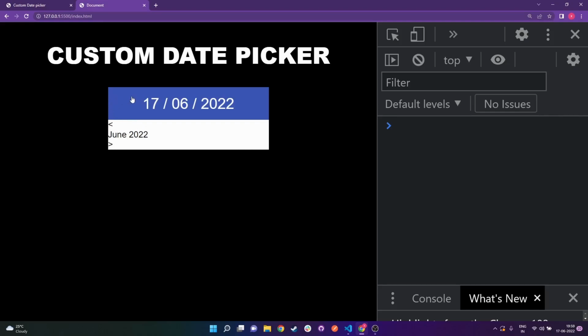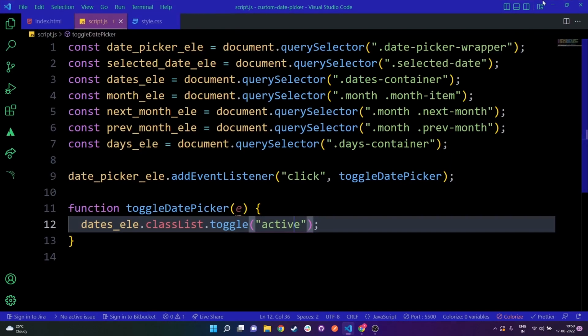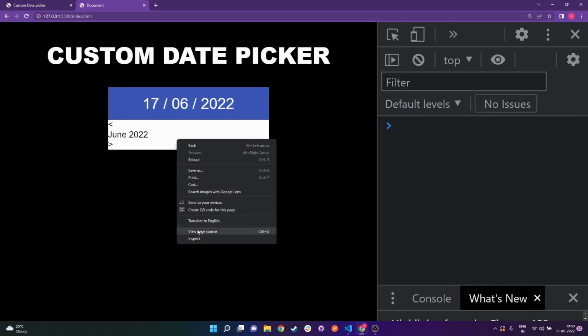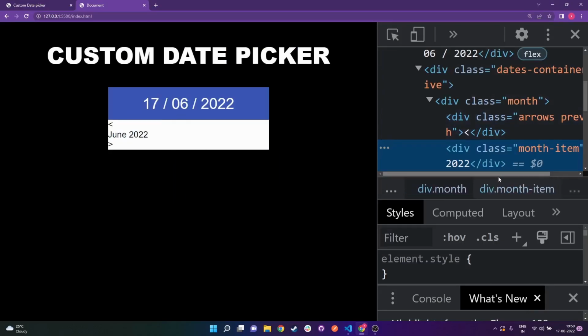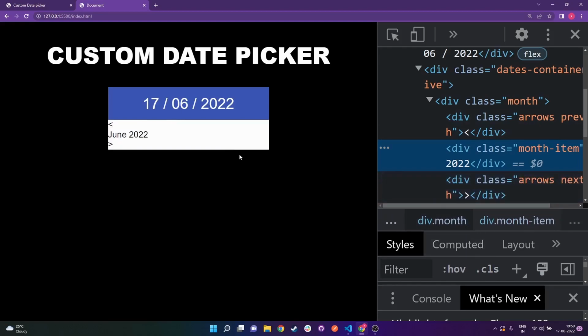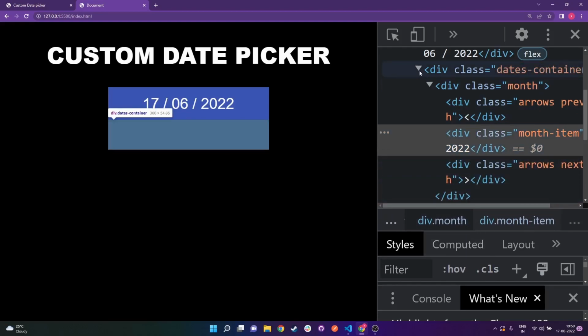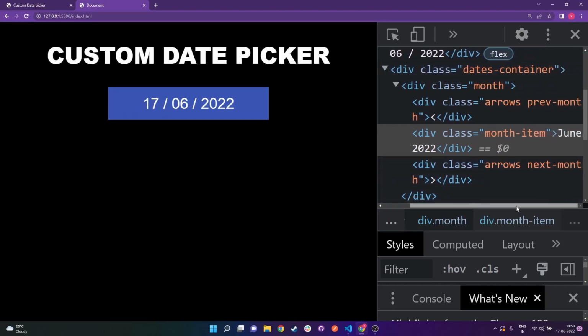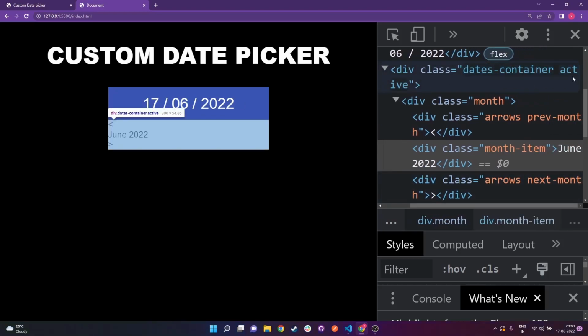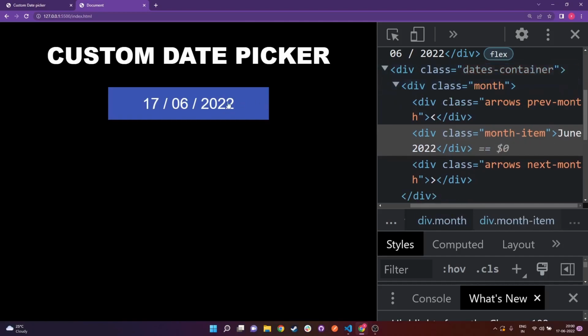So now if I click on this date picker on top over here, you can see this becomes invisible again. Now this is happening because of the toggle that we added over here. This is toggling that active class on and off again. If I just inspect this, and drag this a little down, you can see that if I click here, then right over here, this active gets added and then it goes away. It gets toggled back again and then it goes away. That is happening because of the toggle. But there is a problem over here.